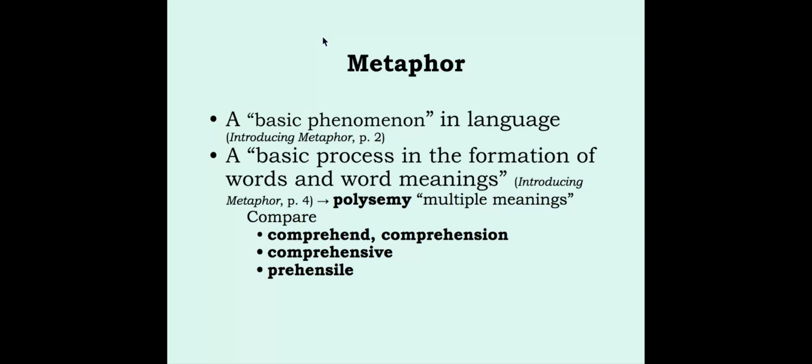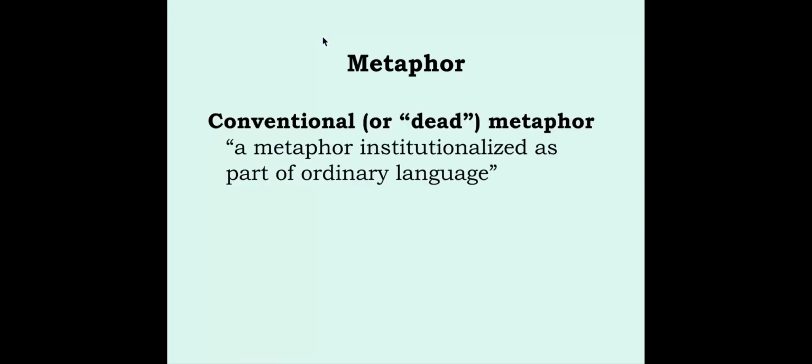And now the next term also comes from the same book, which is a conventional or a dead metaphor. The word comprehend is an example of a conventional metaphor, because before I told you, you probably had no idea that comprehend really means to grab, and then it's being used metaphorically to communicate the idea of a mind understanding. So this is a case where comprehend is really a metaphor that has been institutionalized as part of our ordinary language. We're not even aware anymore that it is a metaphor.